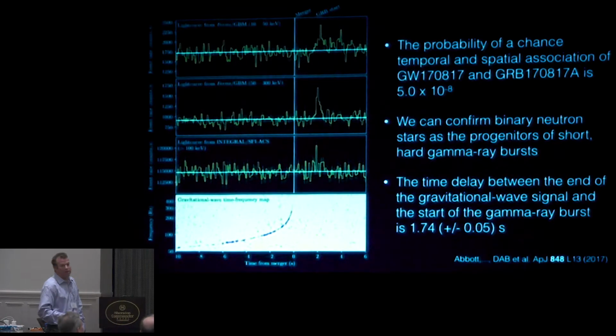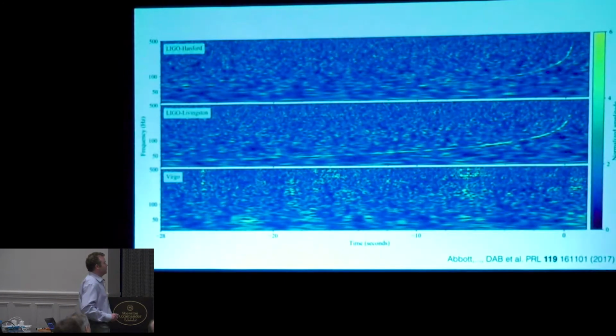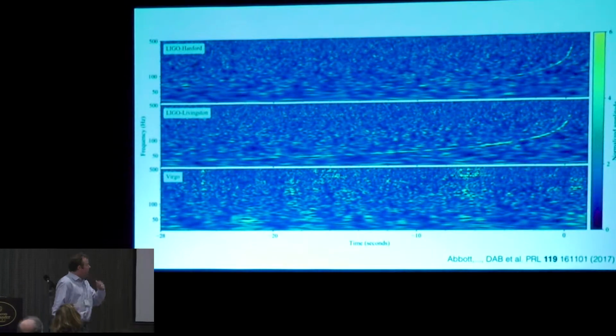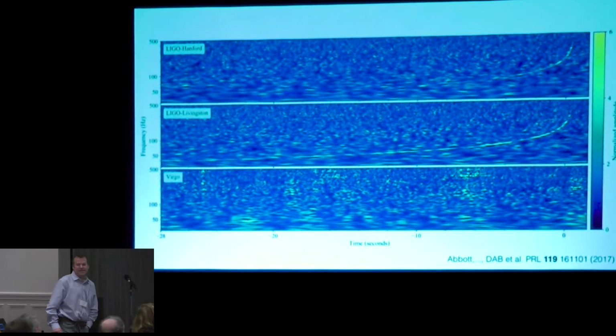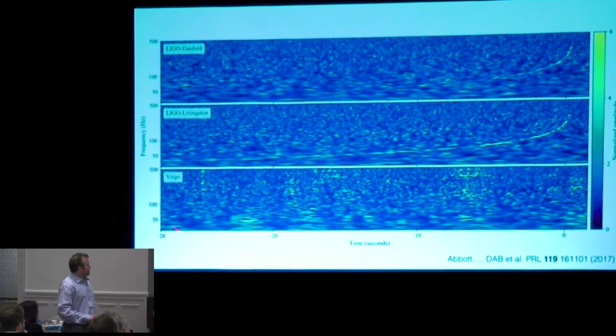future detectors, hopefully. As we get more sensitive, we can start to see post-merger signatures. Once you get up here, the post-merger is basically buried in the noise in these detectors. But as Matt said, as we get further up here, we can maybe explore some of these post-merger gravitational wave signatures with future detectors. So this is what the fully clean detector data looks like from the discovery paper. This is a time-frequency spectrogram again. This is the Virgo detector. There's not much of a signal here in Virgo. Here in LIGO Livingston, you have this nice long track, almost 30 seconds, where the signal is visible in the detector data.